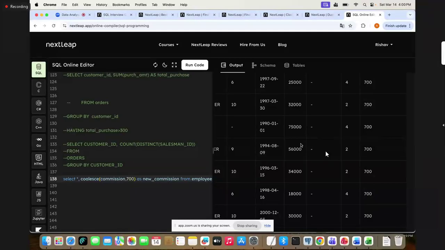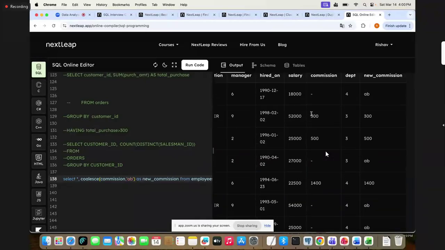Okay, and we don't have any restriction that we can only use numeric values? Can we use alphabetic values also? That is not possible, because if you try to change this to AB, a string value, it actually changes everything.